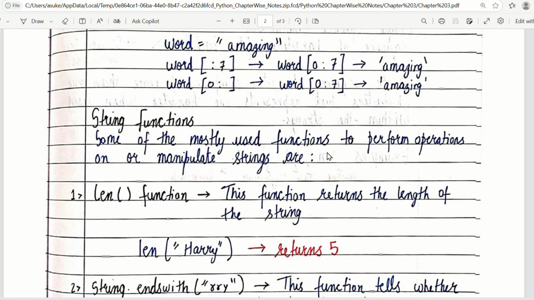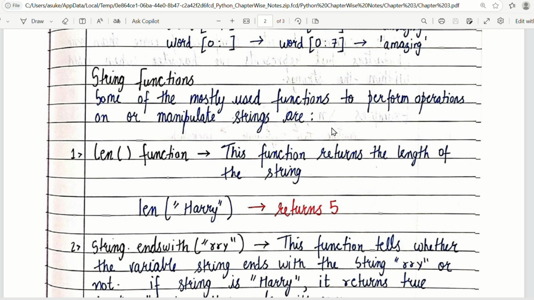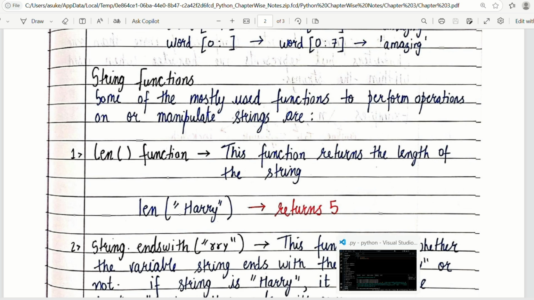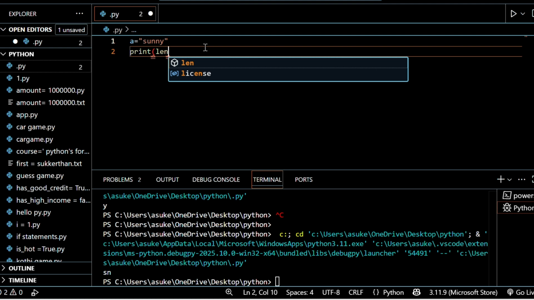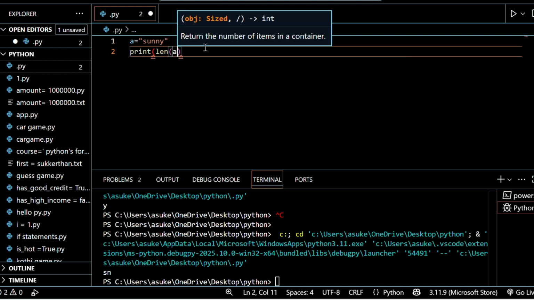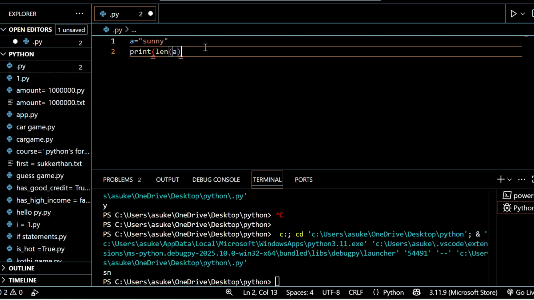String functions. If you want to find the length of the string, we can use a function called len, length of a. Let's run this program.